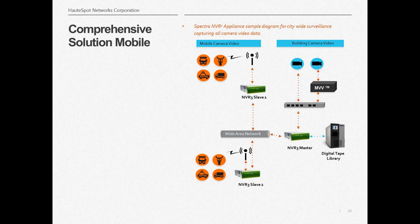let's say that there's some evidence lock that happens, and there's some video of very high interest. What we can do is write that video to a secondary tape cartridge, and then that tape cartridge can be removed from the library and taken to a vault somewhere where it's fireproof, it's safe, and you know that video will never get erased. And then when you want to, you can take that tape and bring it into any NVR system in the facility, and you'll be able to read that tape and bring that video back. So we have some abilities to do things for video of high value and/or for evidence lock purposes.